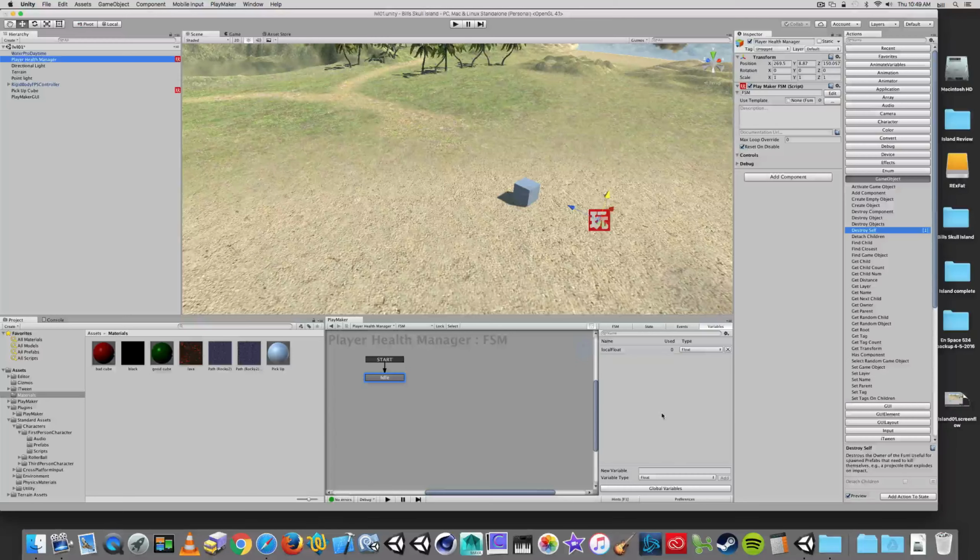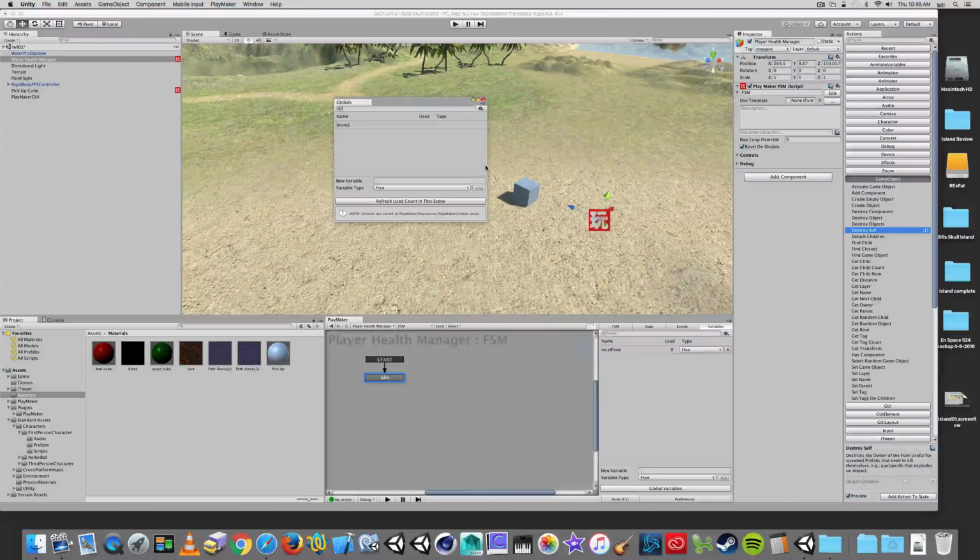Now, however, there is another type of variable, which is a global variable. And there's a little button down here at the bottom of the variables tab, which is a shortcut to our global variables window. We can click on that, or we can go to the Playmaker editor window and open up global variables. So either way, we're doing the same thing. And this is just another window that's managing variables. Oops, I lost it. Let me go back to Health Manager, Global Variables button. There it is. And this is just listing the variables that we've established that are global. And right now we have no global variables.